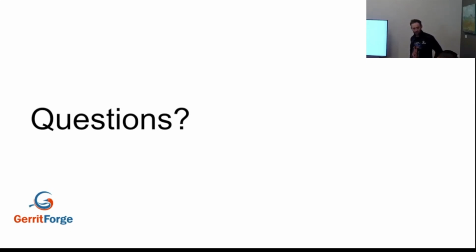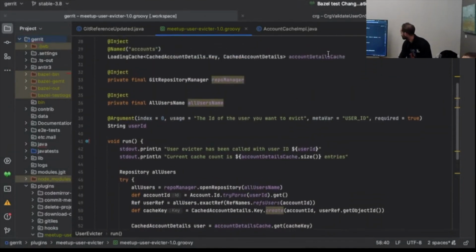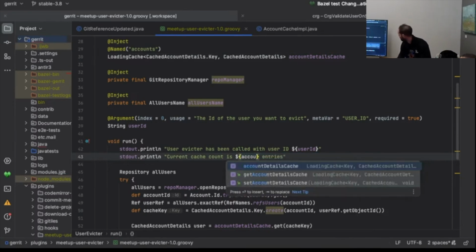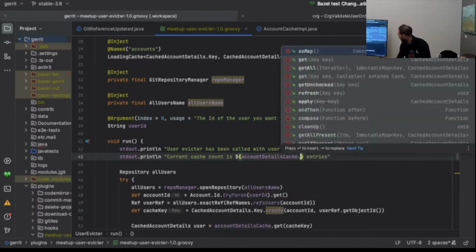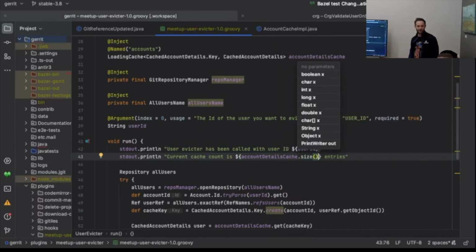Does autocomplete work in IntelliJ when deploying Groovy plugins for Gerrit? Good question. You can browse the code from, well, we can try it. Probably not. Tony, what do you think? I think it does, yeah. But is it going to autocomplete this? Not there. But yeah, autocomplete works here, because I've already defined the variable, and it does give you the method. Okay, maybe another quick one.